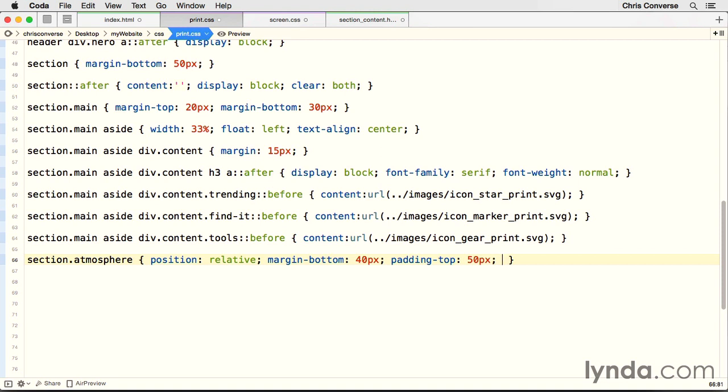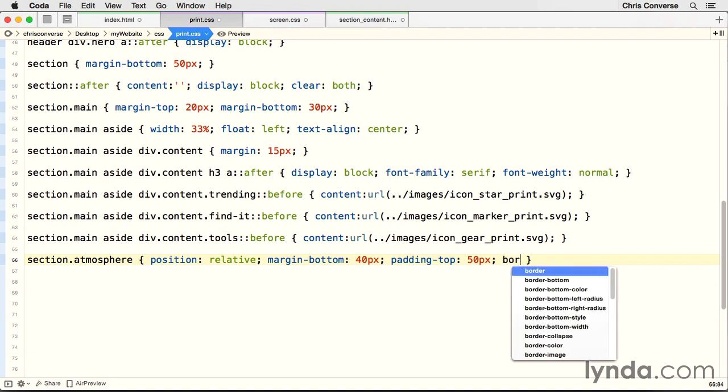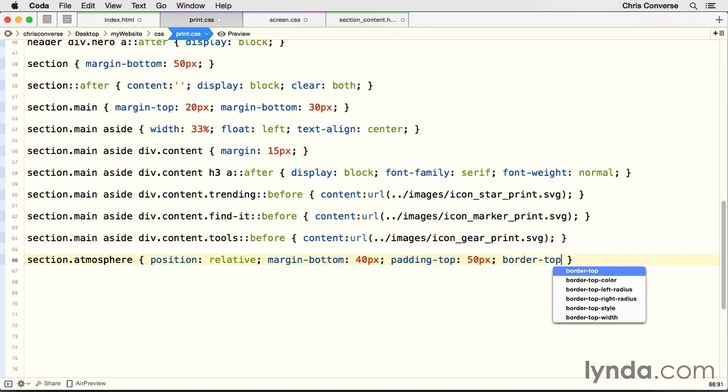And now instead of assigning a background color, I'm going to put a border on the top of this element. That will help separate the items on the printed page, but we don't want users to have to print a full color in the background. So we'll define border top. We'll set 1 pixel, solid style, and for the color, we'll pick a medium gray. So hash, and then a C for each of the red, green, and blue properties.